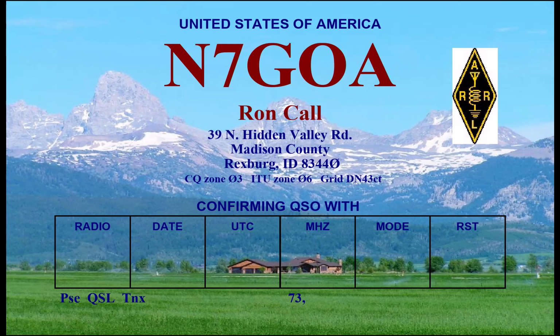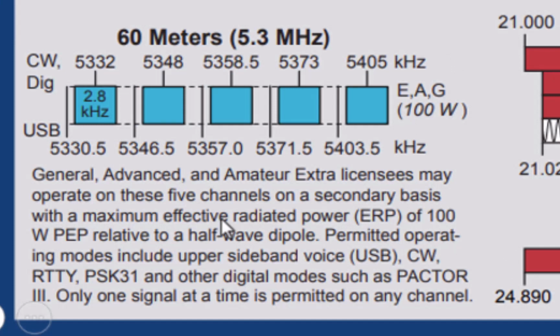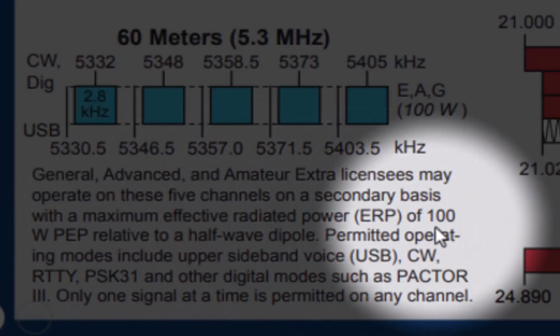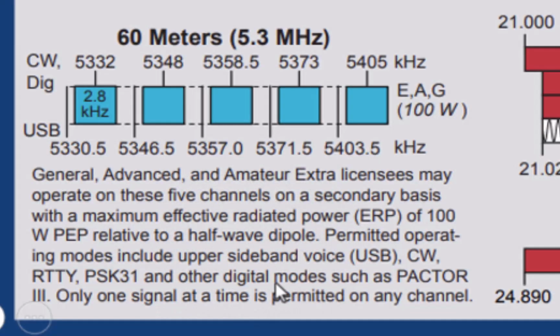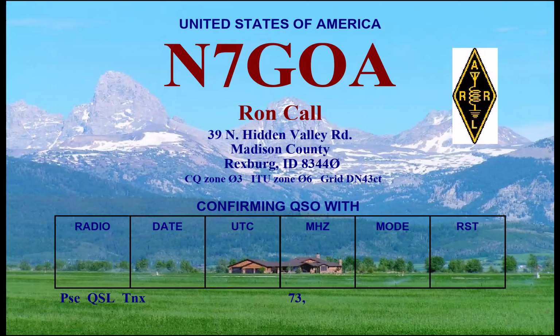Which of the following is required by the FCC rules when operating in the 60-meter band? The chart also says for 60 meters a maximum effective radiated power of 100 watts PEP relative to a half-wave dipole. If you're operating with the half-wave dipole, then you're fine. If you don't have a half-wave dipole and you have some kind of other antenna, you need to keep track of how much gain that antenna has relative to a half-wave dipole. Say your antenna has a gain of 2 relative to a dipole, then you really could only operate with 50 watts PEP, because with a gain of 2 that would be equivalent to 100 watts PEP with a half-wave dipole. The answer to that question is, if you are using an antenna other than a dipole, you must keep a record of the gain of your antenna.